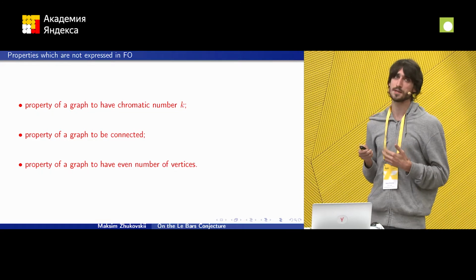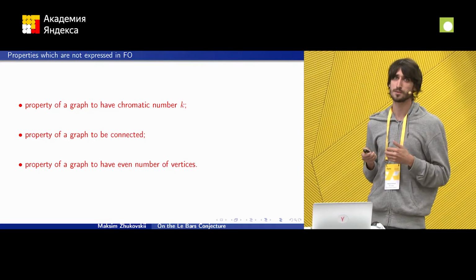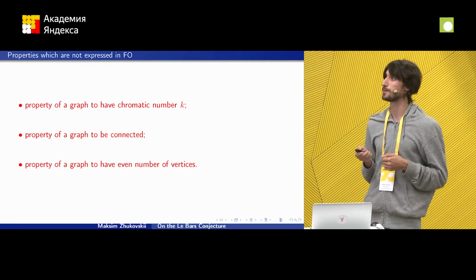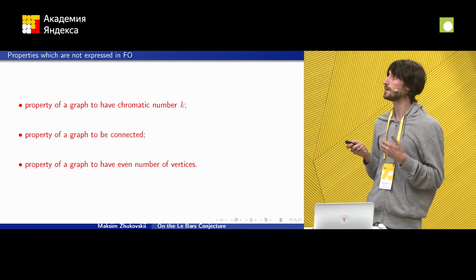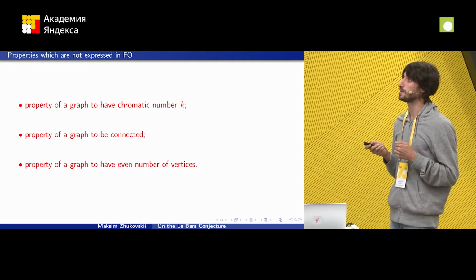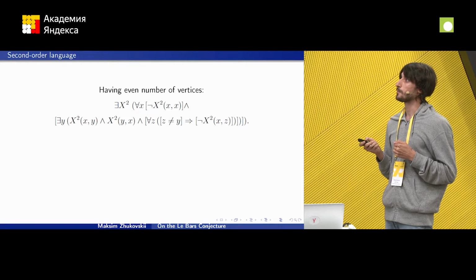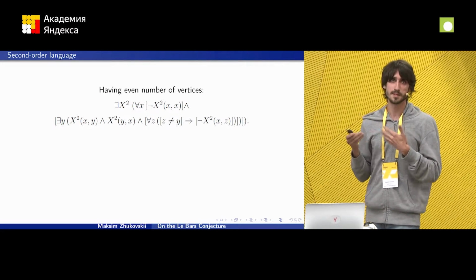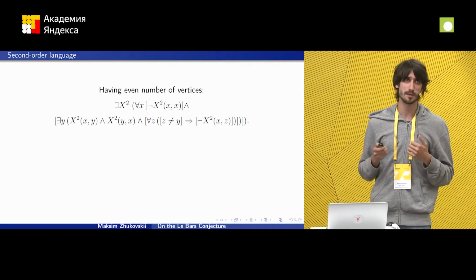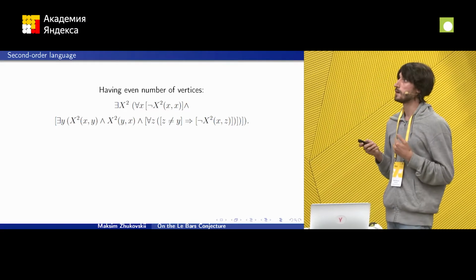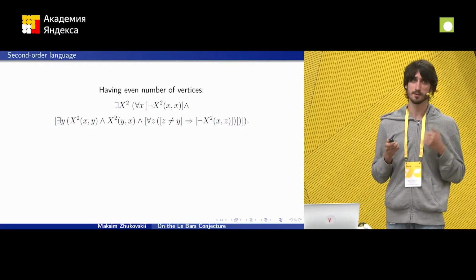And it deals with arithmetic game. So if you want to find the proofs, you can find them using arithmetic game, but I don't have time to give it. Let me now explain how we can represent these properties, not in first-order language, but in second-order language. For example, the property of having an even number of vertices.